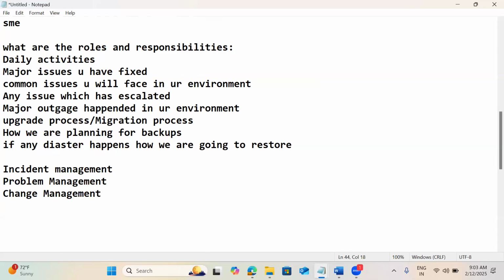Process-wise, if you got an incident, how are we going to handle that, or if we need to perform a change, the change management process. Then we need to identify the root cause of one or more problems, and that comes under problem management. So we need to be involved in all these areas.